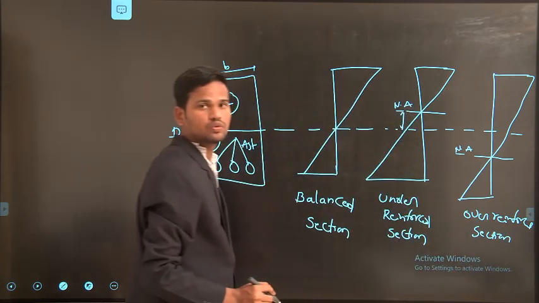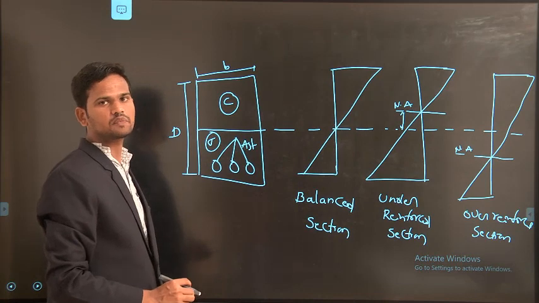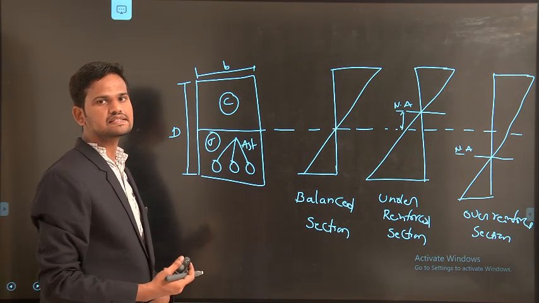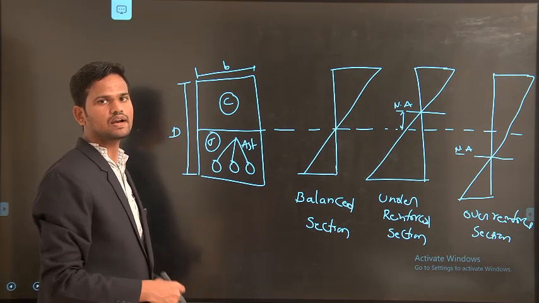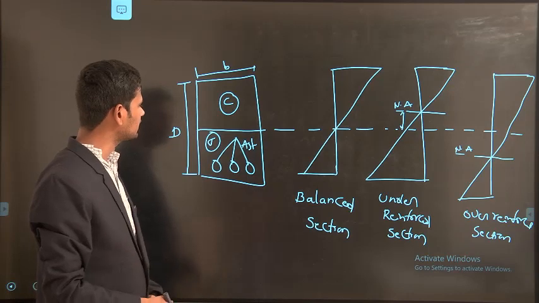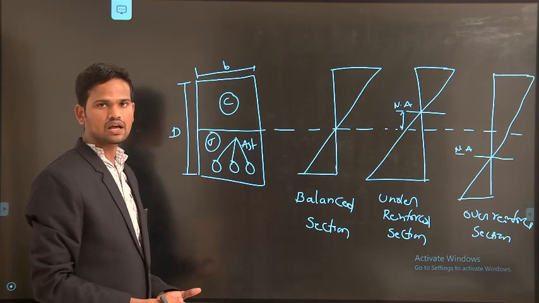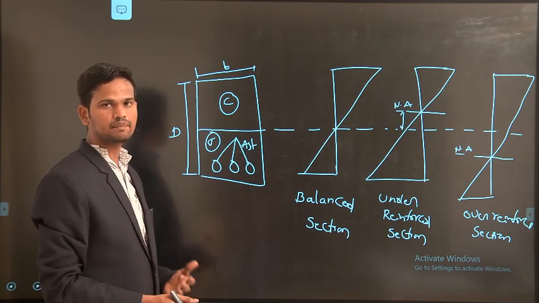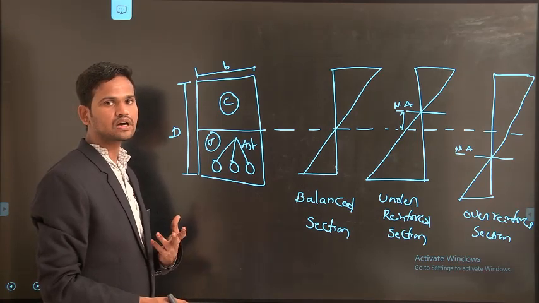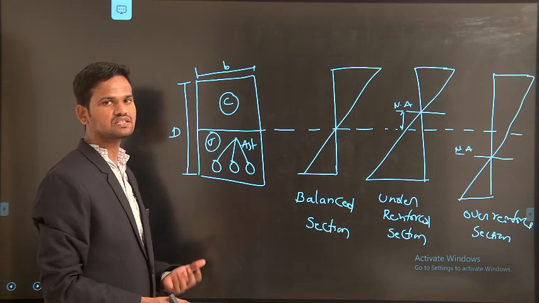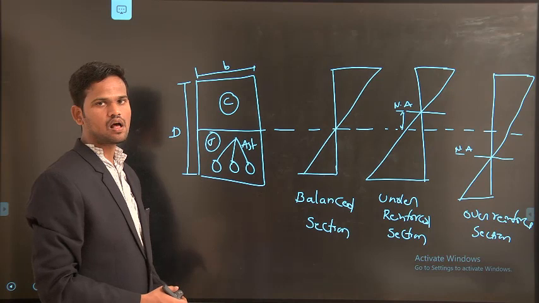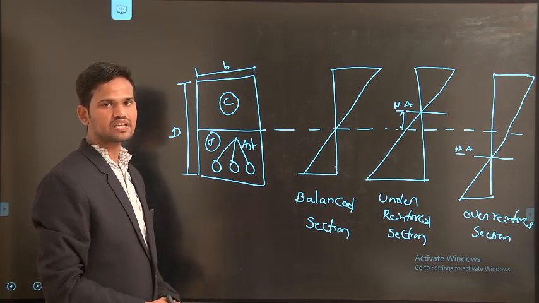Okay. Up to now, this is the concept for different types of sections. In today's class we have discussed what is meant by a balanced section, an over reinforced section and an under reinforced section, as well as the permissible stresses in concrete, permissible strains in the steel, maximum compressive stress in the concrete, and maximum tensile strain in the steel. In the next class we will discuss how to design different types of sectional problems.